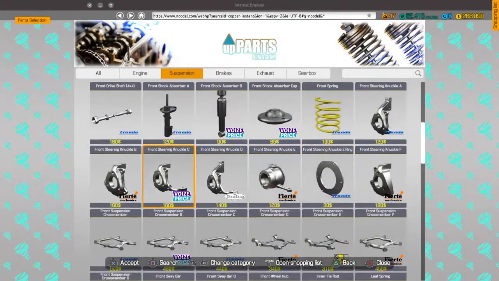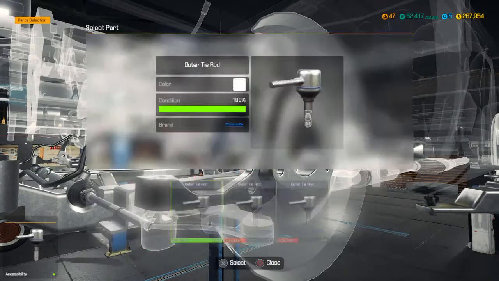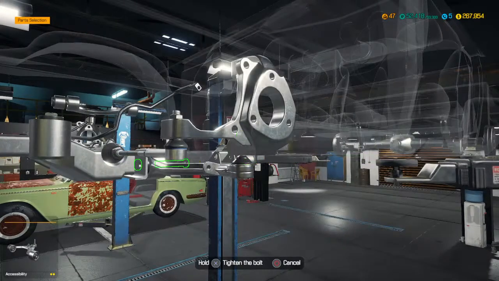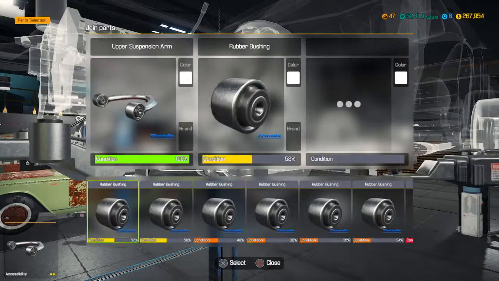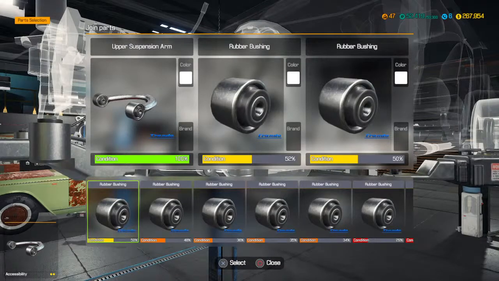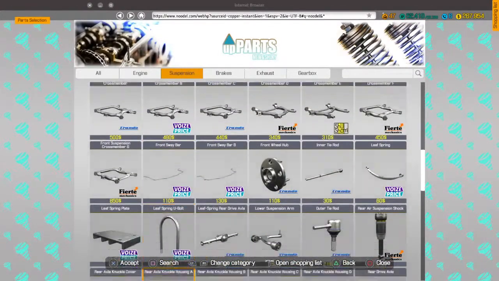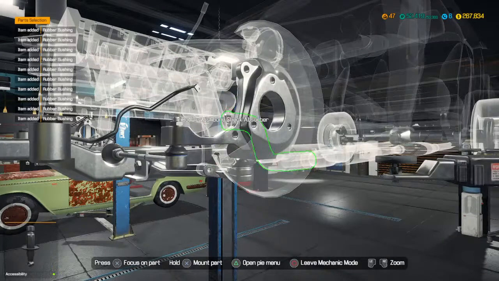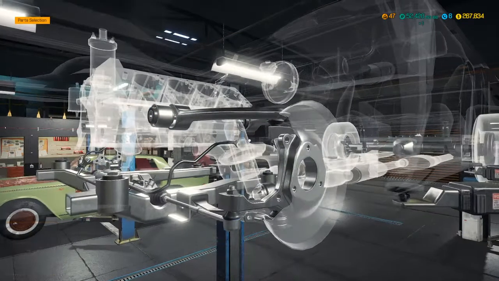Front. Like this, like this. I think that was the small bushings we now need to go and buy. So we need to buy rubber bushings and more rubber bushings. So let's buy another 10 rubber bushings. Like I said, always buy more than what you need, especially on a build like this, because as I said, I were going to need more and I needed more.